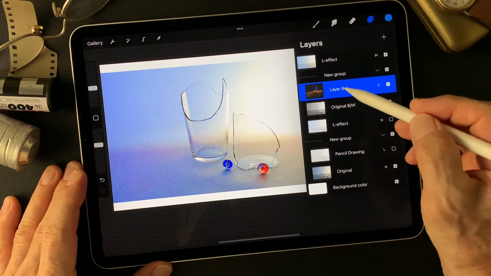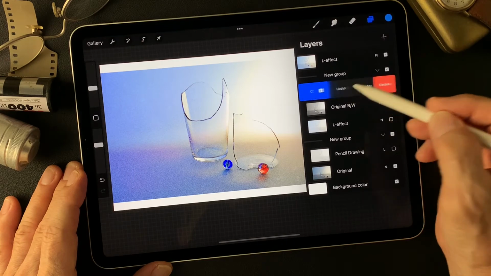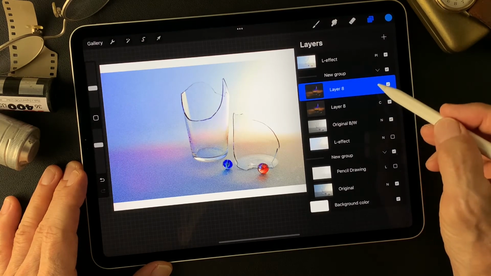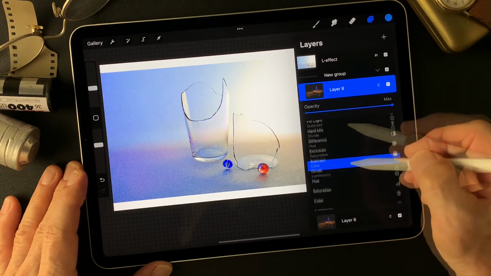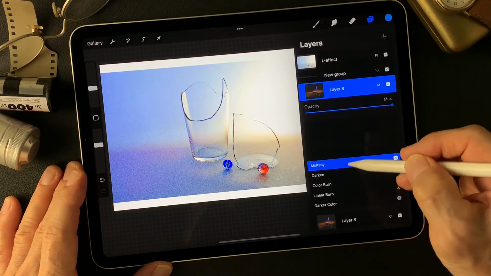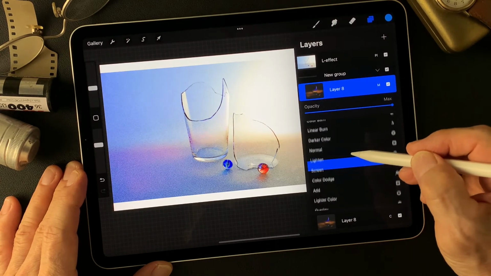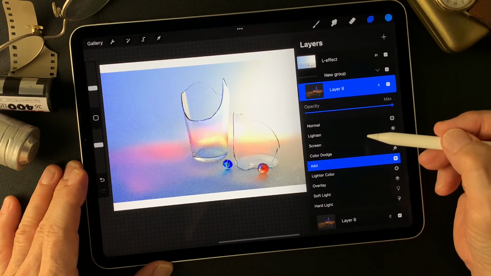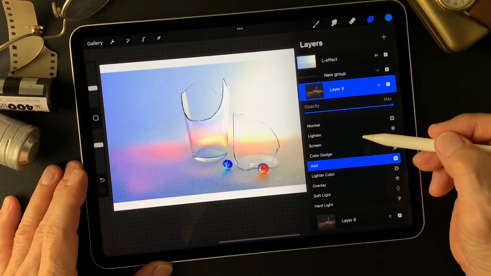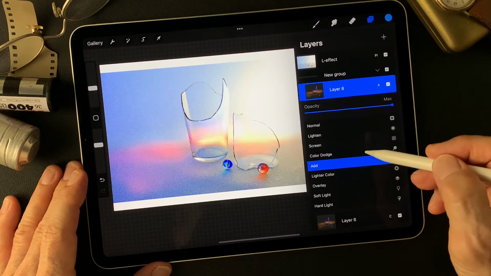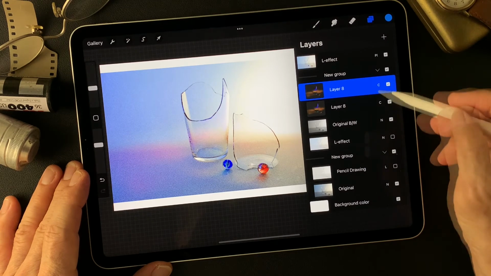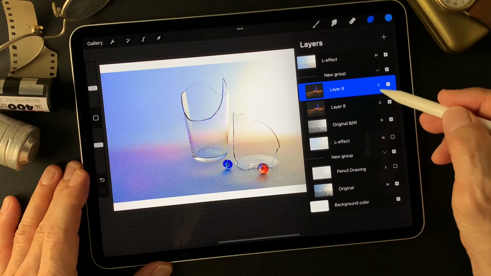Let me duplicate this layer, then change this to multiply. No, it doesn't go darker. Screen. Ooh. Hey, what's this? This is interesting too. Add. Well, double the colors, huh? This is the same thing, two of them.